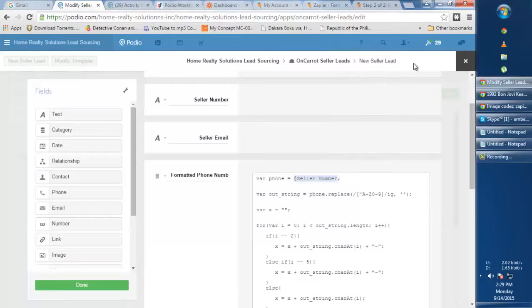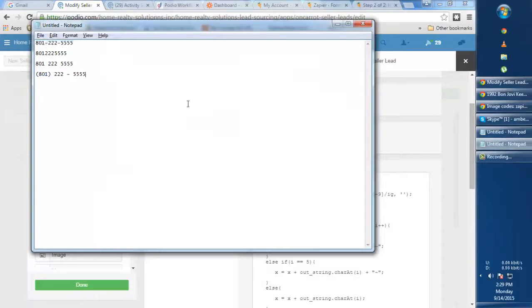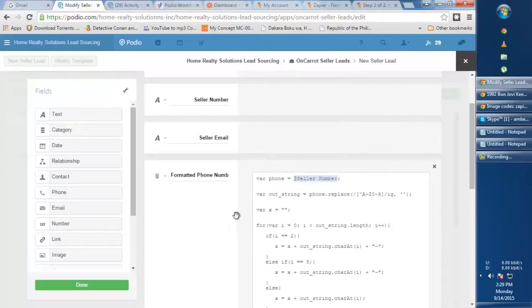This calculation field forces the formatting to be used like this, right? And this is the field that we are going to use to search duplicates inside your seller leads app.